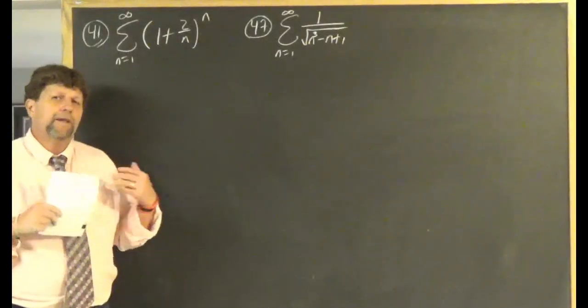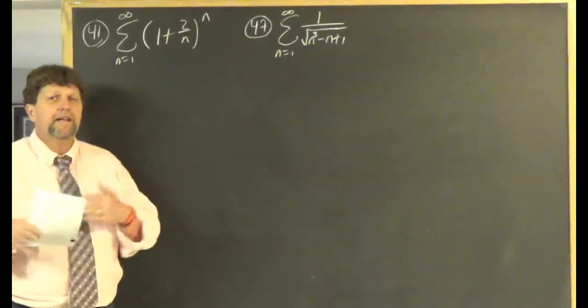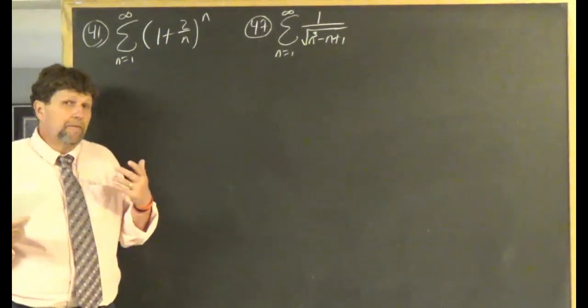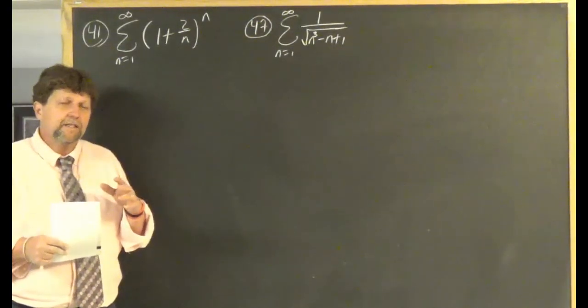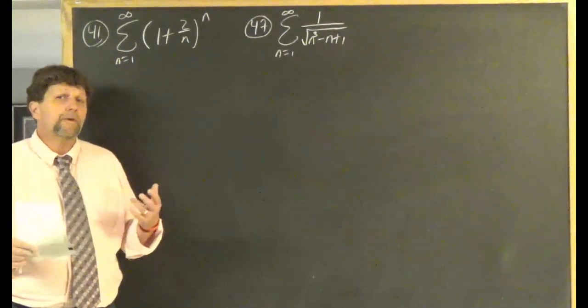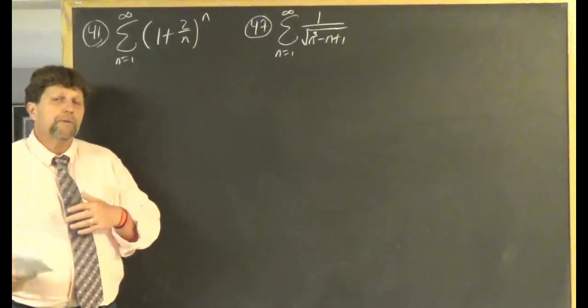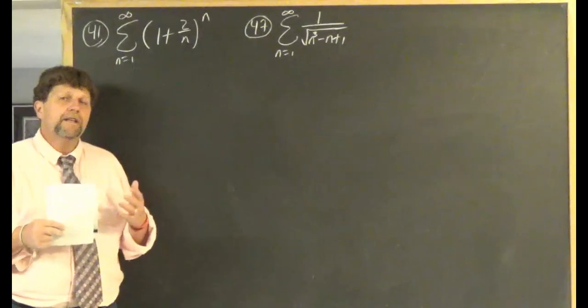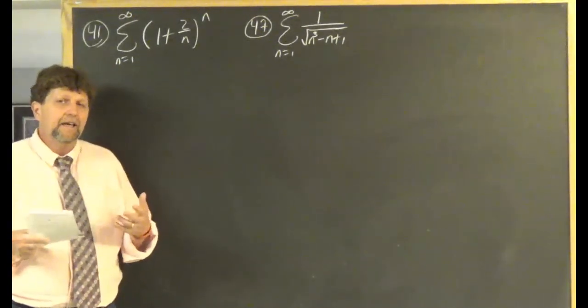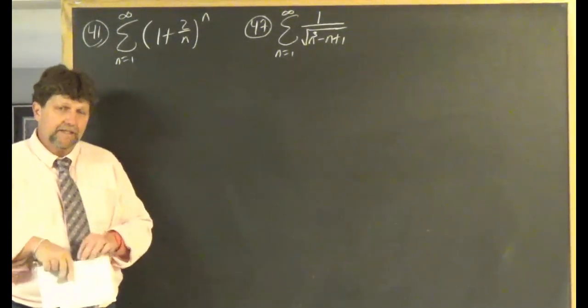All right, what I kind of like about this block of exercises is you're starting to get a lot more tests under your belt. I think you're up to about 7 tests now. So the book's starting to put a block of exercises where the directions are, use whatever test you want, which goes back to the very beginning of our study of series. I told you recognition was going to be key in how to attack these infinite series.